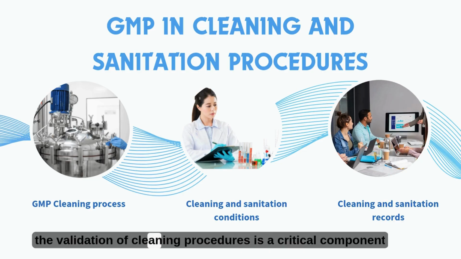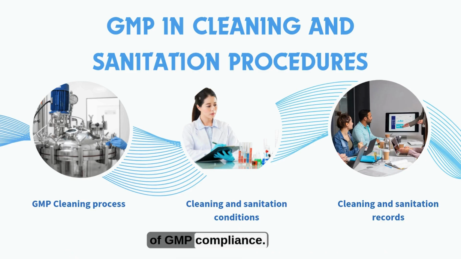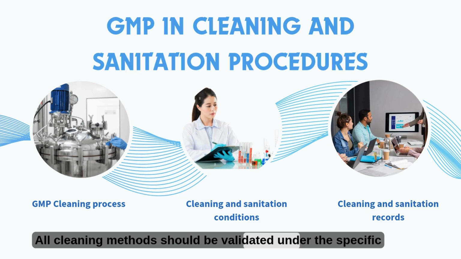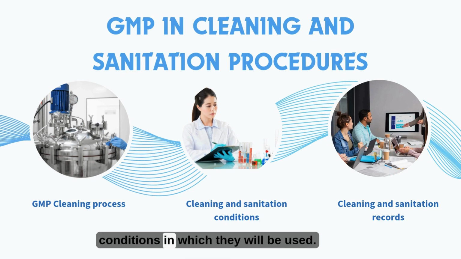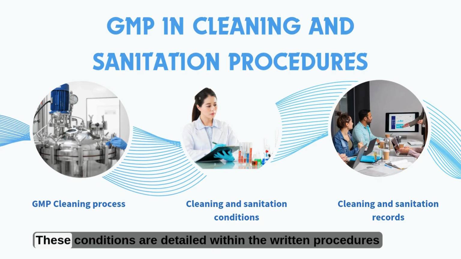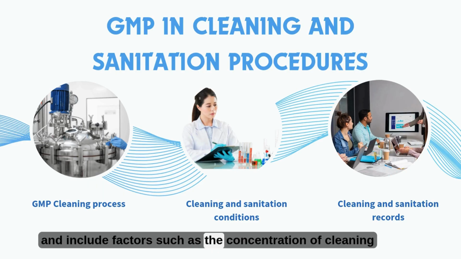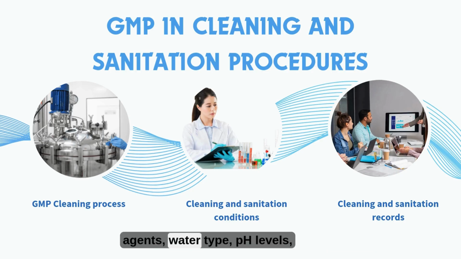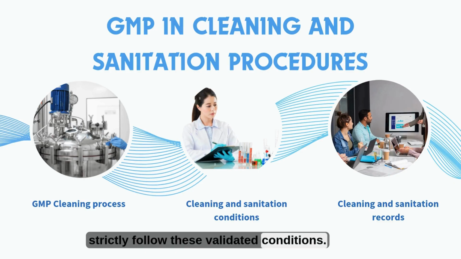Second, the validation of cleaning procedures is a critical component of GMP compliance. All cleaning methods should be validated under the specific conditions in which they will be used. These conditions are detailed within the written procedures and include factors such as the concentration of cleaning agents, water type, pH levels, temperature, and contact time. It is imperative that employees strictly follow these validated conditions.